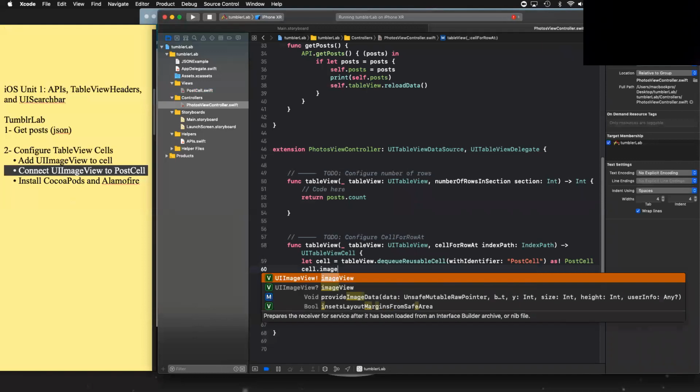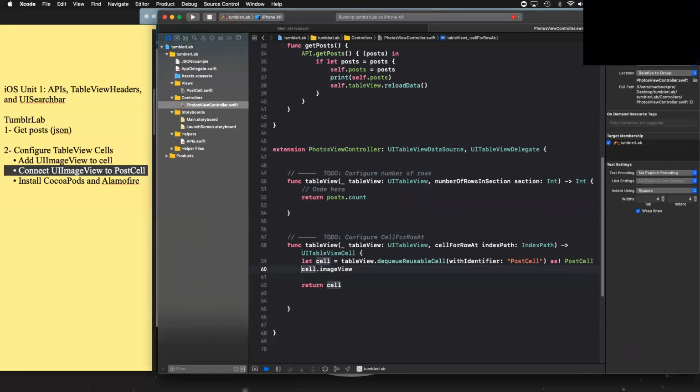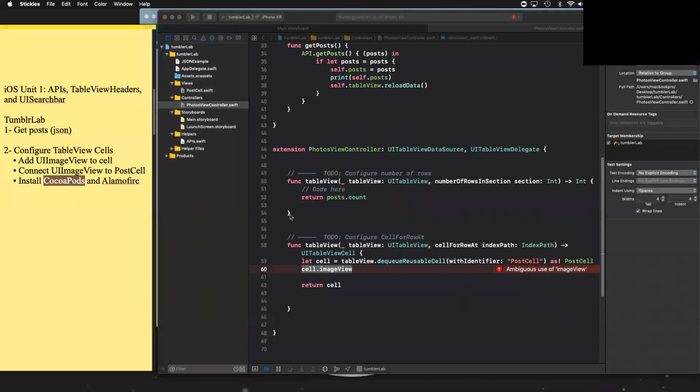So I'm going to call the UI image view. And now we just have to figure out how to set an image from the post and set the image view to be that image from the API that we call. So for that, we're going to go ahead and install CocoaPods.